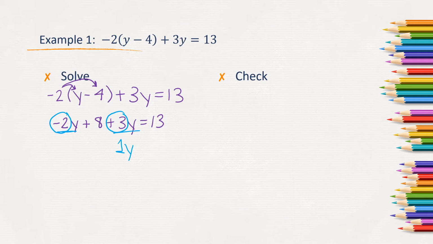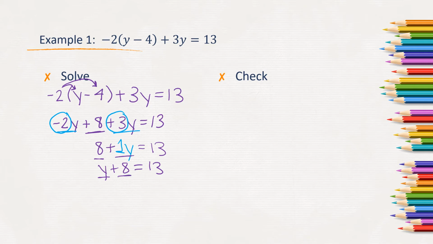We do have to remember to not leave anything out. So we don't want to forget about this positive 8 and then equals 13. You could have also written this as y plus 8 equals 13. Wherever you put that variable, just remember we want it to have the right sign. In this case, it ended up being a positive y, so this y is still positive no matter where it was positioned. And the 8 was also positive, so that's positive wherever it's positioned there as well.